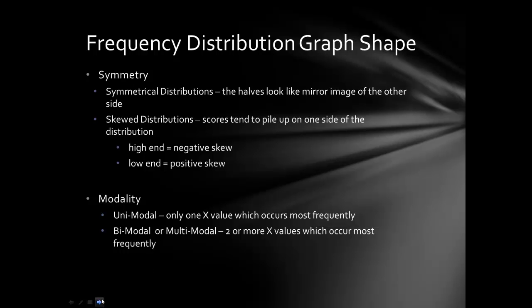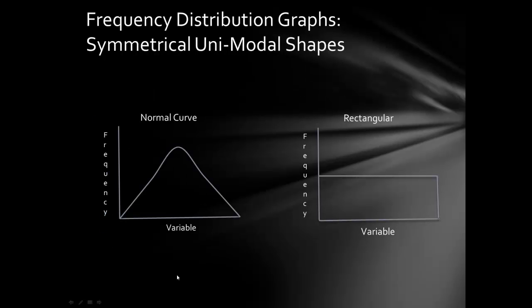So let's go ahead and look at some pictures of shapes of distributions. So this first one on the left is the normal curve. This is really what we're going to focus on for the most part of the semester. So basically, most scores pile up around the average, and then we have some extremes on either end of the distribution. So still the variable, the different values for the variable are represented on the x-axis, the frequency is here. So again, most scores are in the middle of the distribution, and then there's extremes or outliers on either end.